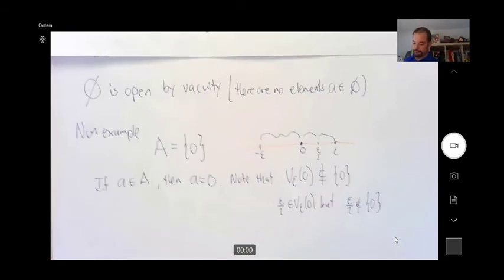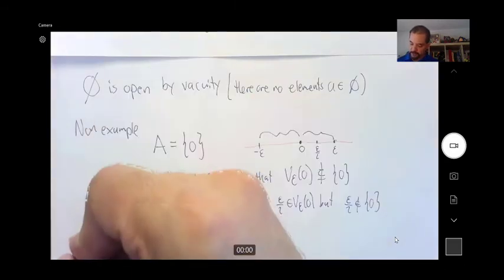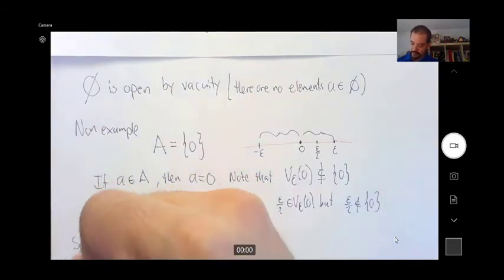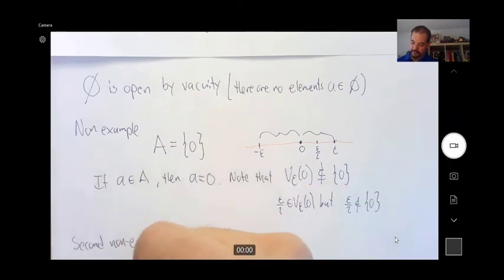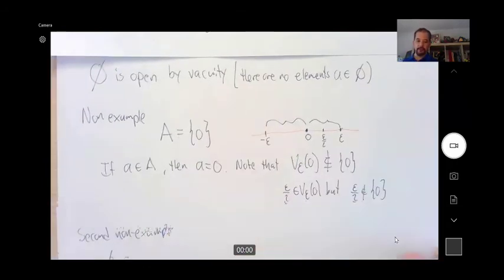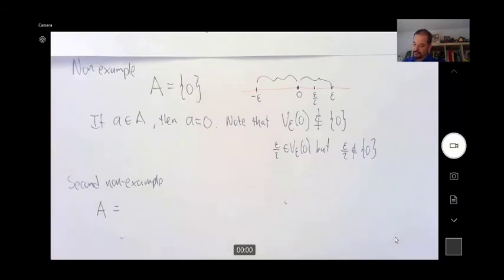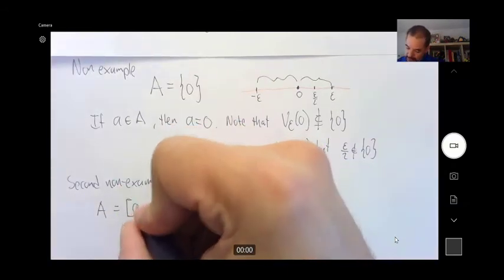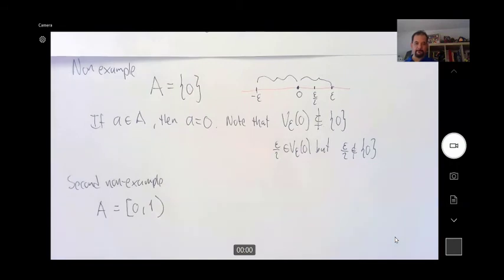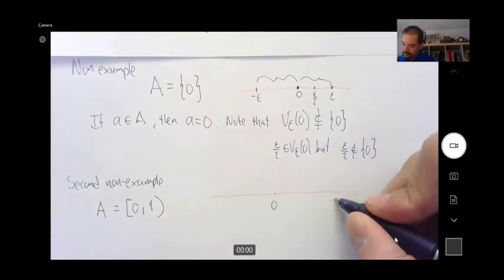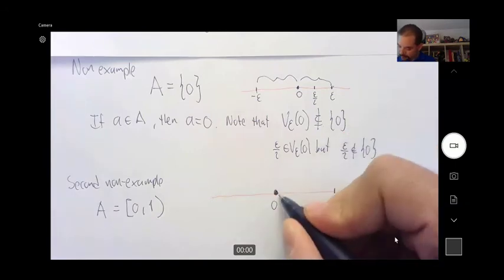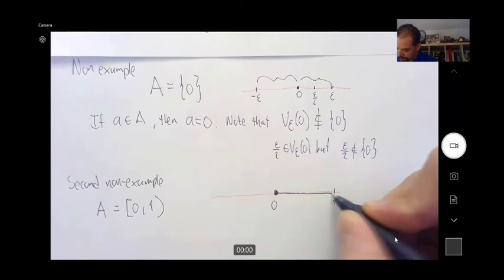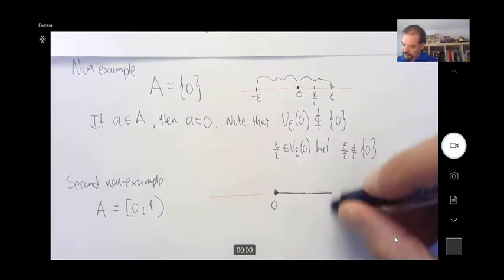Another non-example, second non-example. Let's look at, I mean, we could do the closed interval on one side, but actually, let's do that one. So what about if it was like this, [0, 1)? So why is that guy not open? It looks a lot like the other one we did. What's the difference? The only difference is that 0 is included and 1 is not, right?